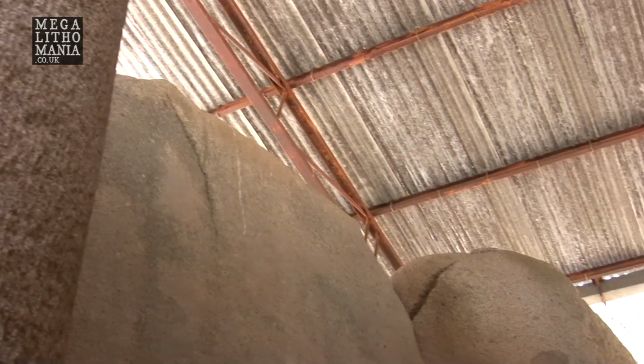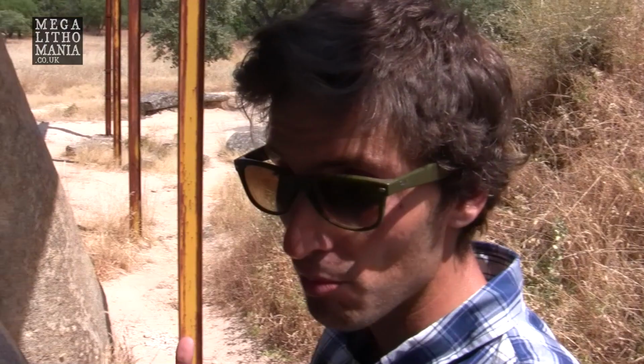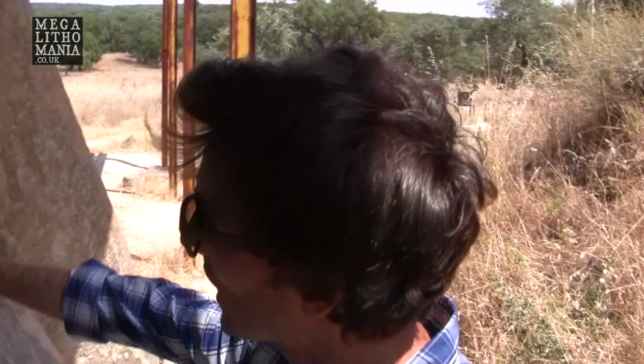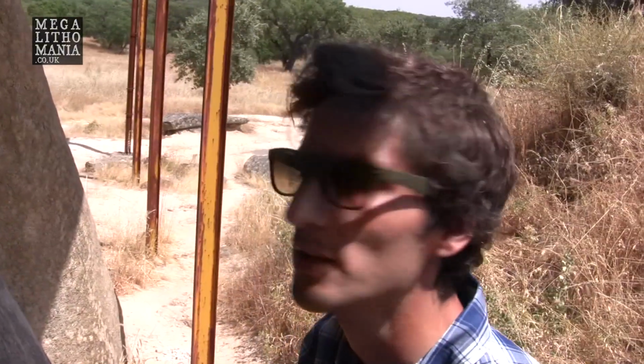And just the sheer magnitude of these stones is quite remarkable. But this particular stone we're standing right next to, Mario, what's the problem with this? Is it just literally caving in? This one is the weakest link at this stage. As you know, these monuments are almost indestructible if they have the capstone and the mound. Once you remove those two elements, they become extremely fragile, and the same thing always happens. One of the stones of the chamber eventually collapses, and the rest follow a domino effect. And this is probably going to be the first one to collapse if we don't do anything about it.